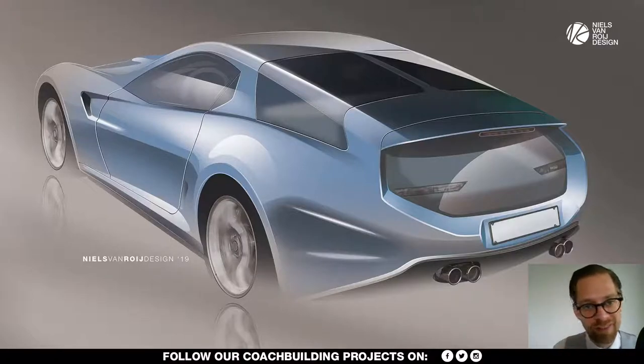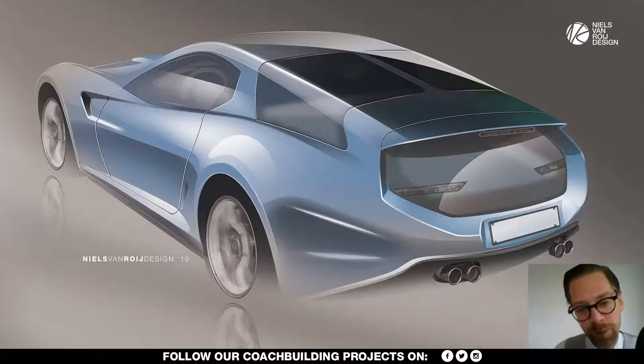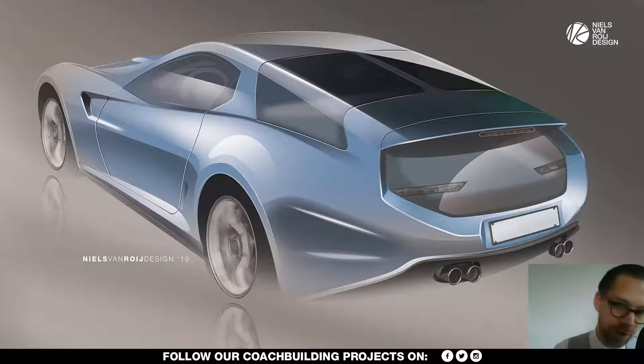Just like a human being doesn't have an actual front and actual side — there's a transition, it's sculpture with volumes rather than hard flat surfaces. Through these sketches we're experimenting with how to tie together the graphics: outlines, air vents, wheels, glass areas, diffuser, surfacing — like that kick-up of the recessed rear window that flows into the fender, into the door, into the front fender. In a way it's like an orchestra — it's everything together that makes the piece work.